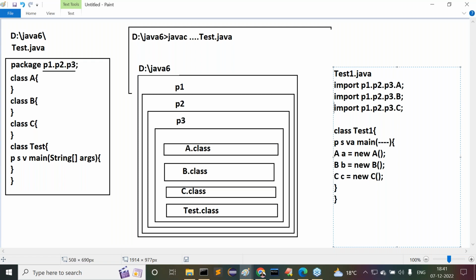To keep classes and interface in a package, we are using what there? Package statement. Are all of you getting my points or not? Tell me, what is the purpose of package statement? To keep classes and interfaces in what there? Packages. What is the purpose of import statement? To get classes and interfaces from what there? Package to the other programs there. Got it or not? So I want to write my required points here.